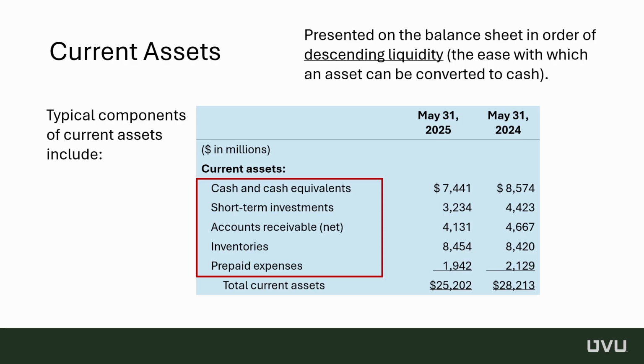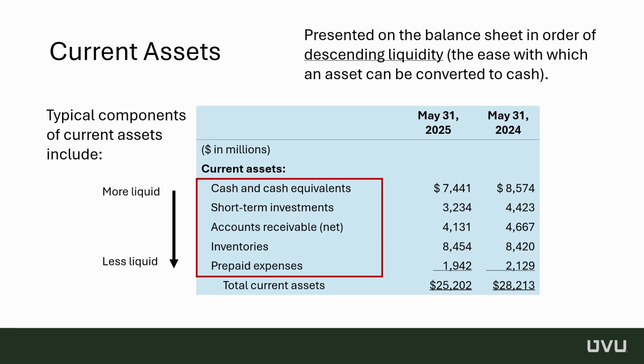As we'll shortly see, liquidity can have a definition both at the asset level as well as for an entire company. Since we're talking about specific assets right now, liquidity refers to the ease with which an asset can be converted to cash without losing its value. So cash itself is sitting on top because it's already cash, and the cash equivalents are such extremely liquid investments, they will certainly convert to cash within even the next fiscal quarter. Prepaid expenses sit at the bottom because they typically get consumed, not converted to cash. So again, in general, what we're looking at here is assets that are most liquid are being presented at the top, and those that are least liquid towards the bottom.